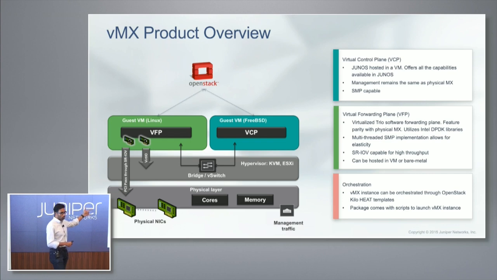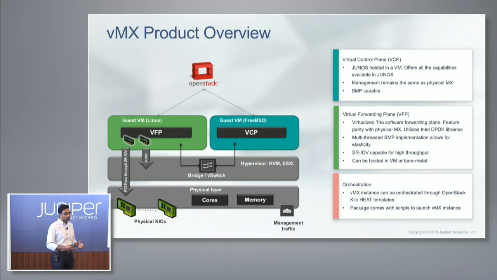This VM for the virtual forwarding plane can be hosted as a VM, or it can actually be bare metal. It's your choice. And from an orchestration perspective, we have this working with OpenStack Kilo. We decided to go with the Kilo release because it offers a lot of the NFV functionality that we require. For instance, we have things like NUMA pinning, and also huge page memory support. Those are things you actually require in an NFV like this. So that's why we decided to go with Kilo.